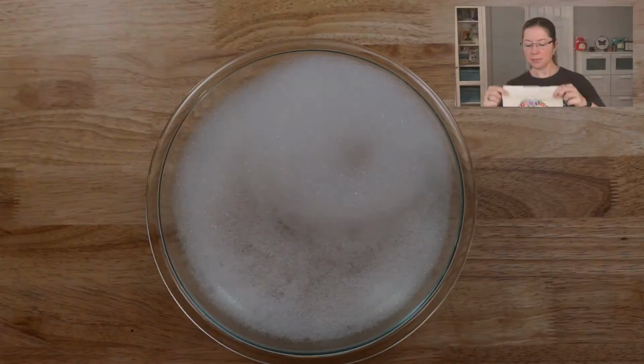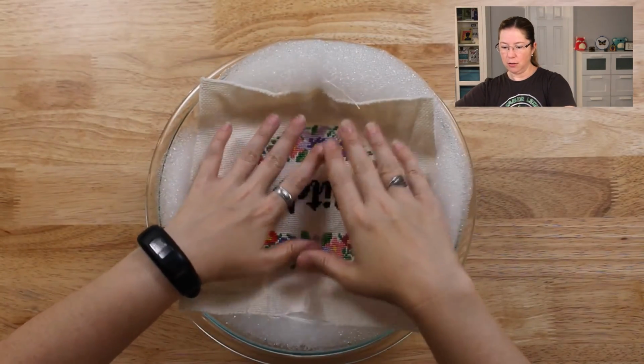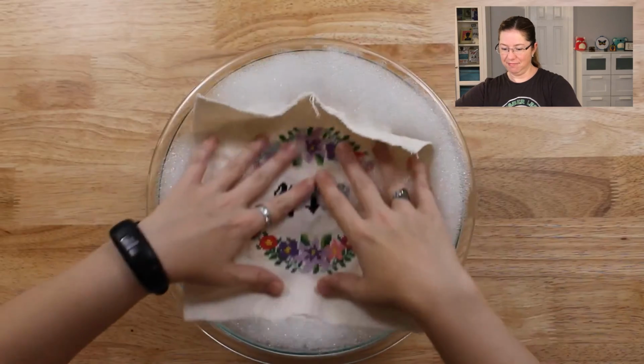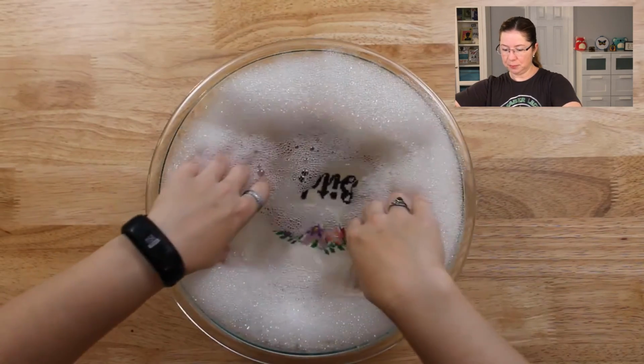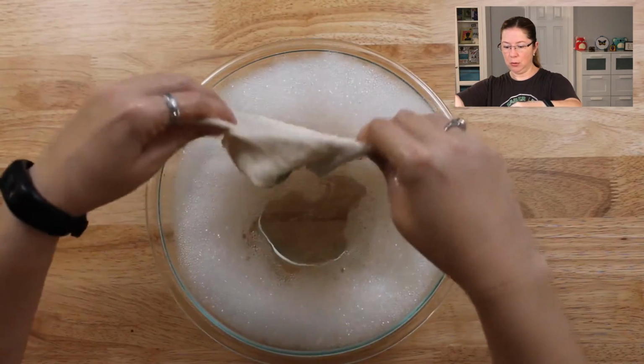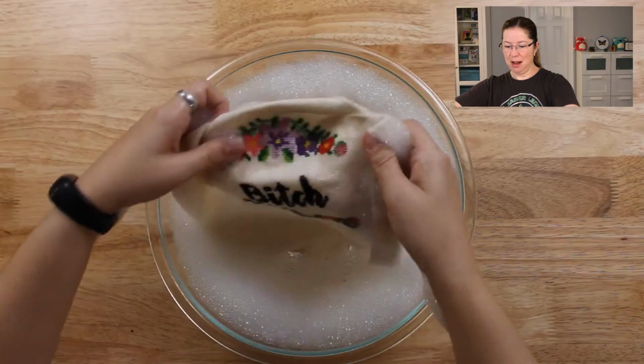So I've got my finished cross-stitch project. This one was test-stitched for me by my mom, part of the new Effin Flowers collection, and I'll put a link down below for this pattern. So I'm just going to put this all the way into the bowl of warm water. Too many suds. I'm going to swish it around a little bit here.